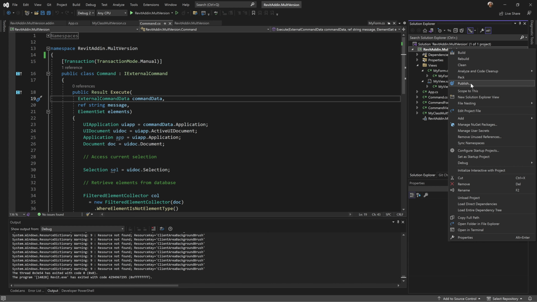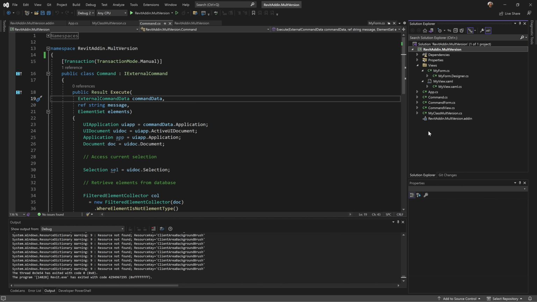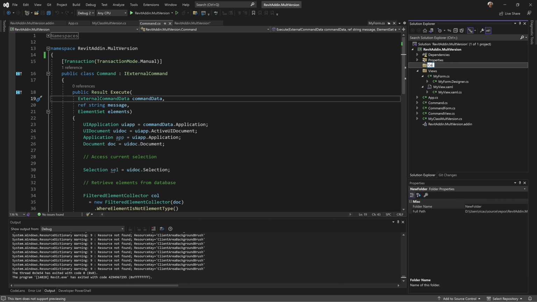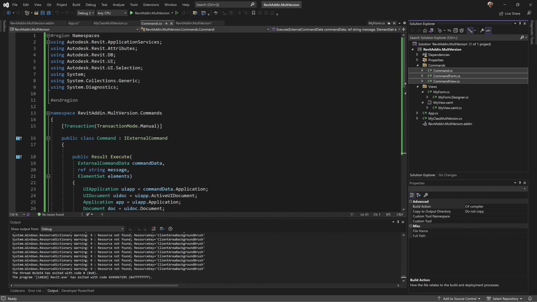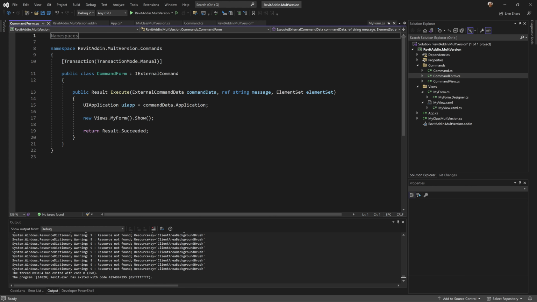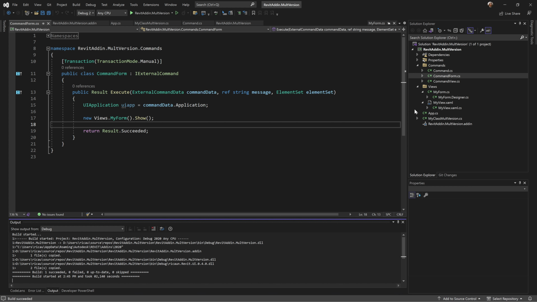Let's add a folder, comments, to make more fun in my project. I move both in here, this one here as well. If I build that, it's going to work fine. Great.